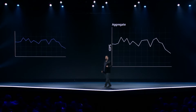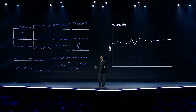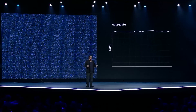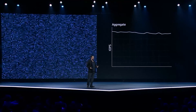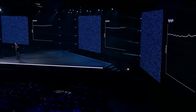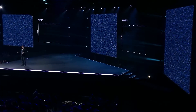But scale offers us an enticing opportunity — the ability to aggregate hundreds and thousands and millions of workloads. By aggregating a massive number of workloads, we get a much smoother and more predictable aggregate demand. This is called workload decorrelation, and it's a huge benefit of scale. Now, while we can see the benefits of this at massive scale, how do we make sure that we avoid creating hotspots at the individual drive level?